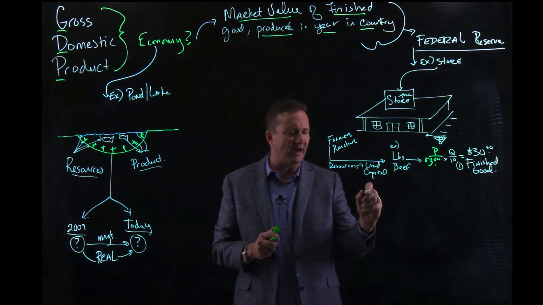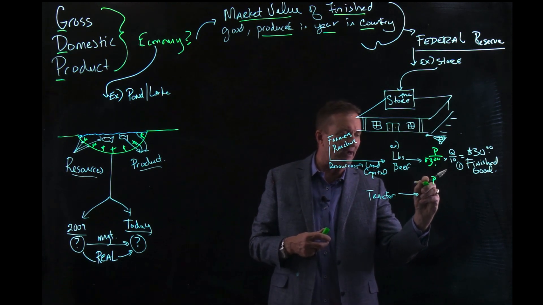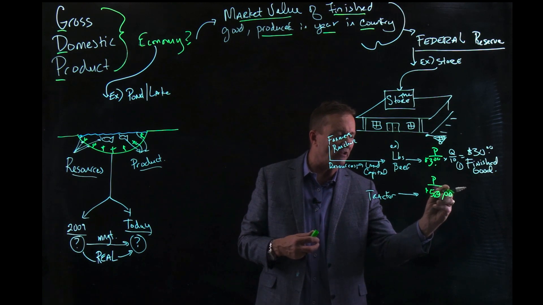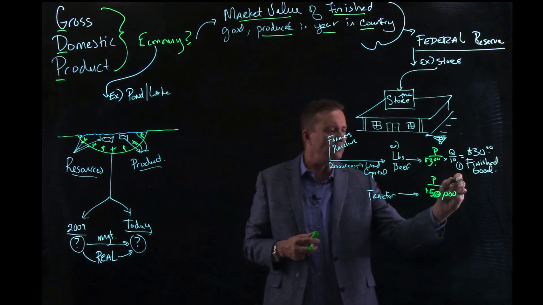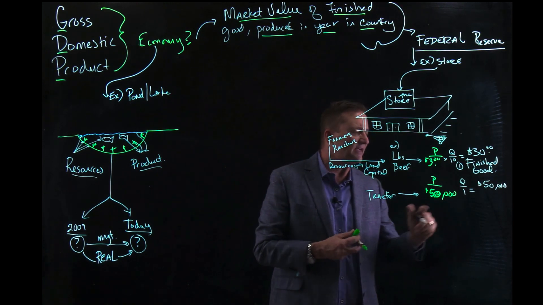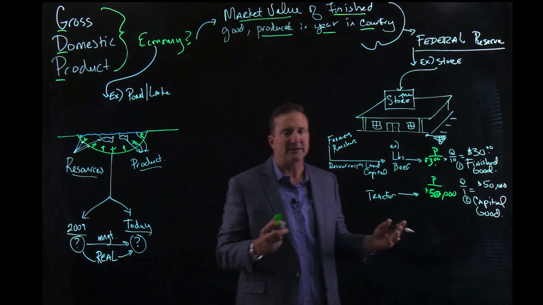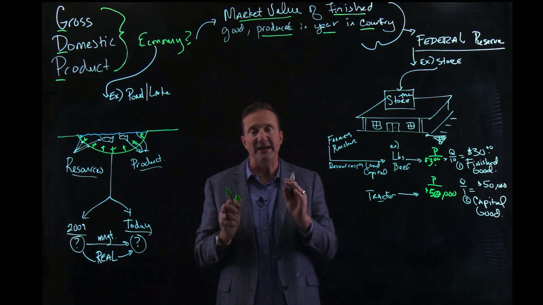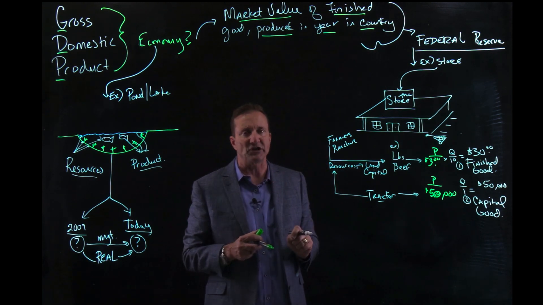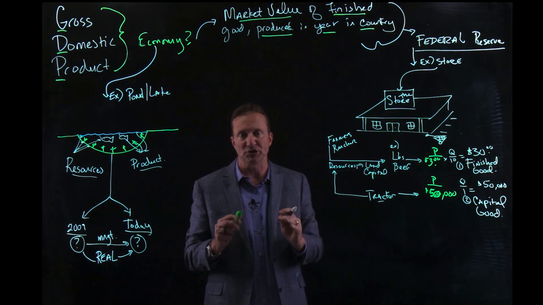Related to agriculture, we have tractor companies and equipment companies. A tractor company puts a tractor out there. Let's say the price of that tractor is $50,000, and only one gets moved — that's a $50,000 good. That's not a finished good; it is our second type, called a capital good. It's a big-ticket item that lasts for a long time. It's purchased from the store, which is what makes it a produced good in that year.